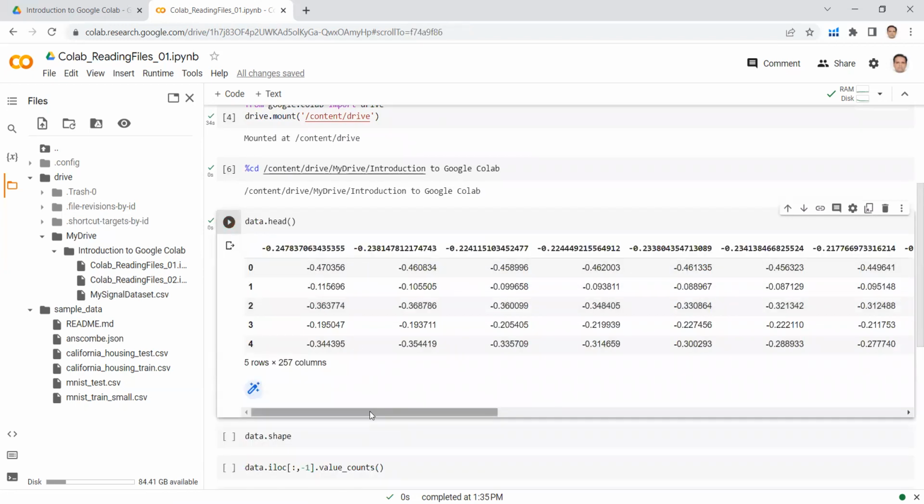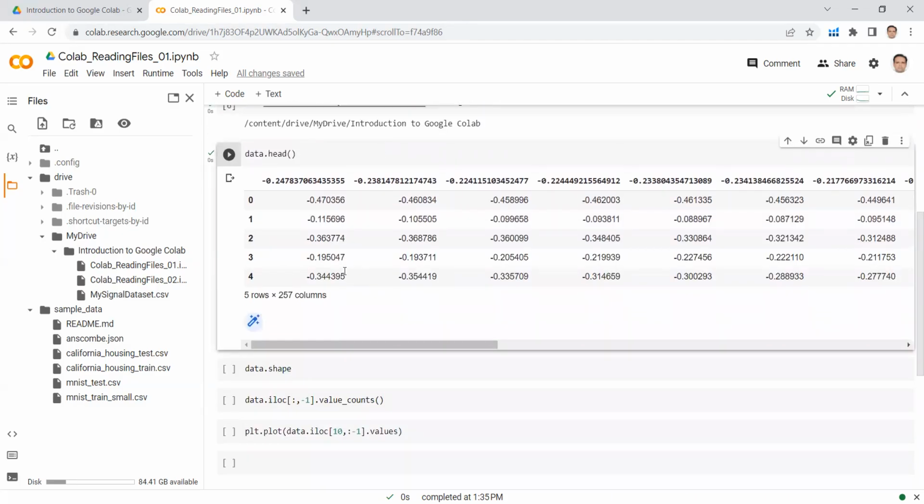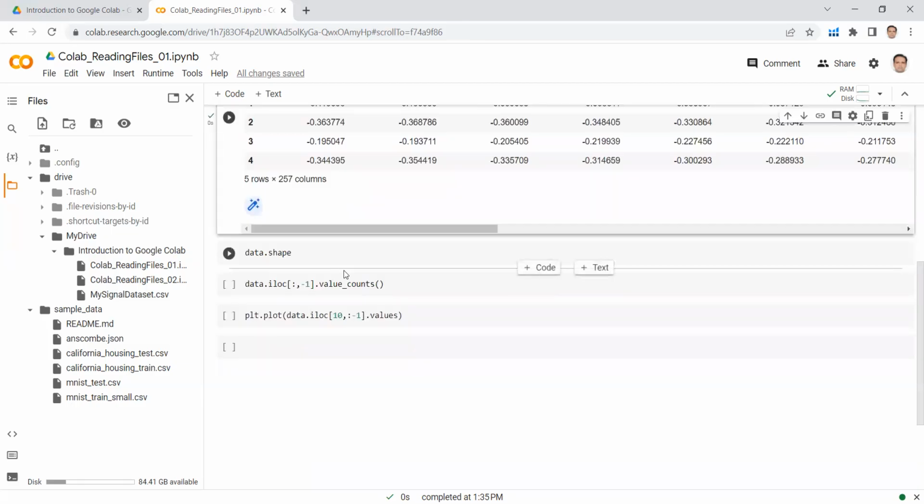We are not interested right now in what kind of data it is, what are the features of the data, what are the characteristics of the data. The most important thing of this lecture is how to mount a drive, how to import a dataset from the folder into our Google Colab environment, how to set a path. So this is the method. You can see with this code, by clicking this button, we get this code. And when we run this, we have mounted the drive. After mounting the drive, we can select the path from the Google Colab. So in this way, we are able to import our dataset into the environment. And after that, you can do anything with your data.